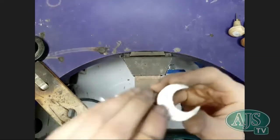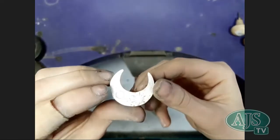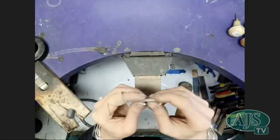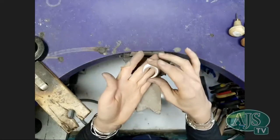I don't know if you guys are going to be able to see the difference, but the back. Yeah, we can see that perfectly. Awesome. Cool. Well, that's done, as far as I'm doing today, anyway. That's it cleaned up.